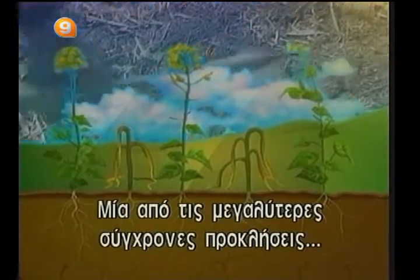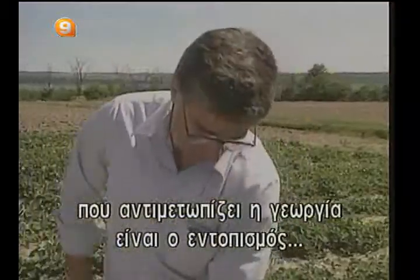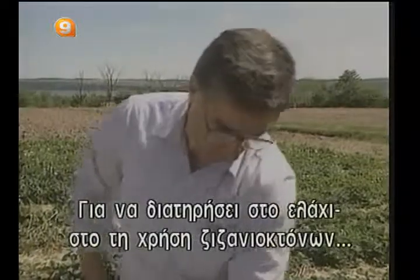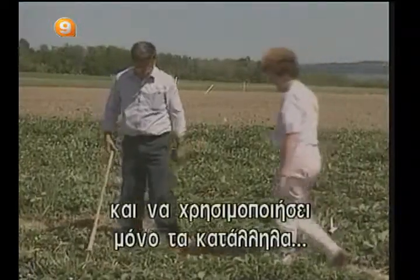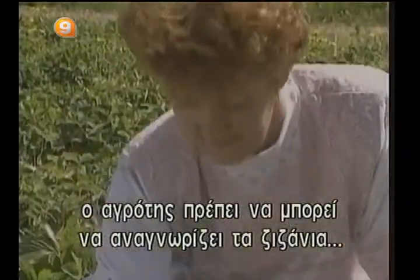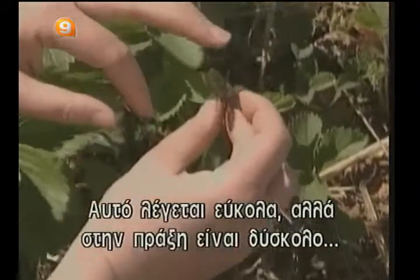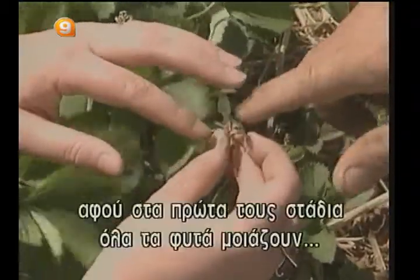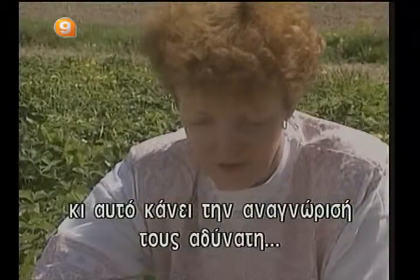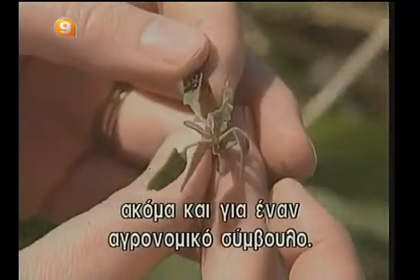So one of the greatest challenges modern agriculture faces is still locating and getting rid of weeds. To keep the use of insecticides down to a minimum and use only the appropriate ones, the farmer has to be able to identify the weeds in their early stages of growth. This is easier said than done, since in the early stages, the plantlets look a lot alike, which makes identification virtually impossible, even for a seasoned farm consultant.